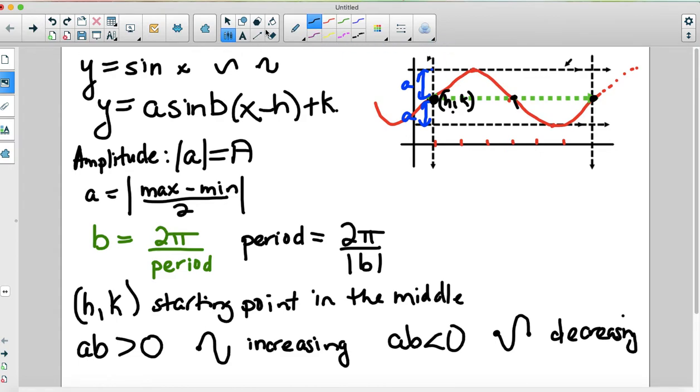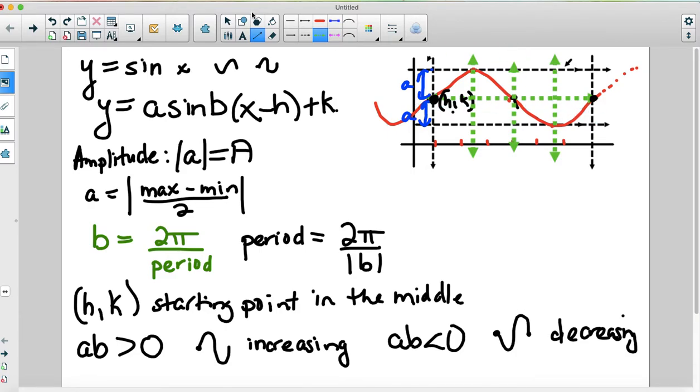One more thing about the cycle is that for the period, there'll always be a half point where it reaches the middle again. So in this case, the half point would be there. That's the middle of the period, where it comes back to the same center. And at every quarter of that, you'd have the max, and then you'd have the min. So you can divide your period into 4 parts.